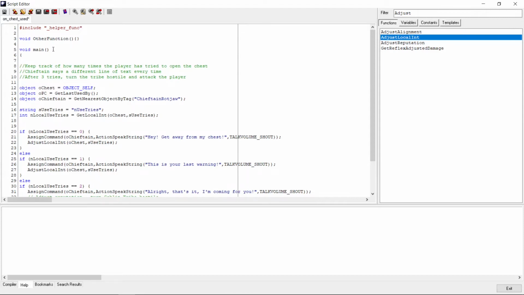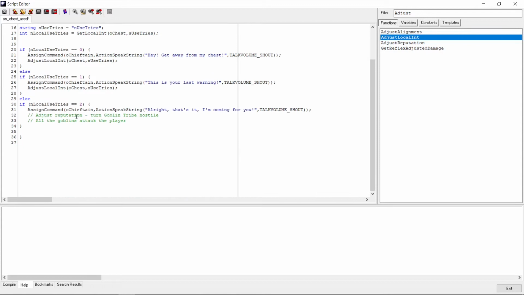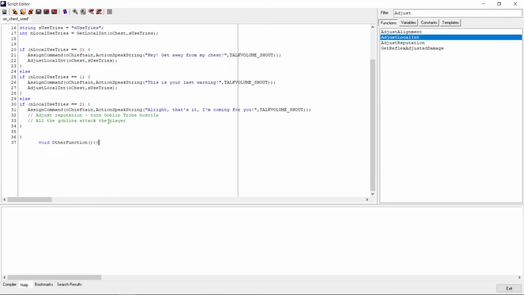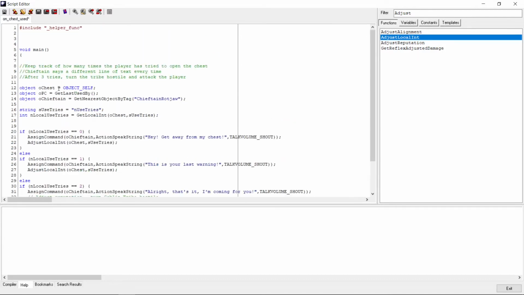If you have the main at the top and then try and call a function that you've written further down, the compiler will throw an error because it doesn't know that that function exists yet. So there are ways to get around this, but for simplicity, I think keep your main as the last function inside your script, and then that saves you all the trouble of having to find workarounds.